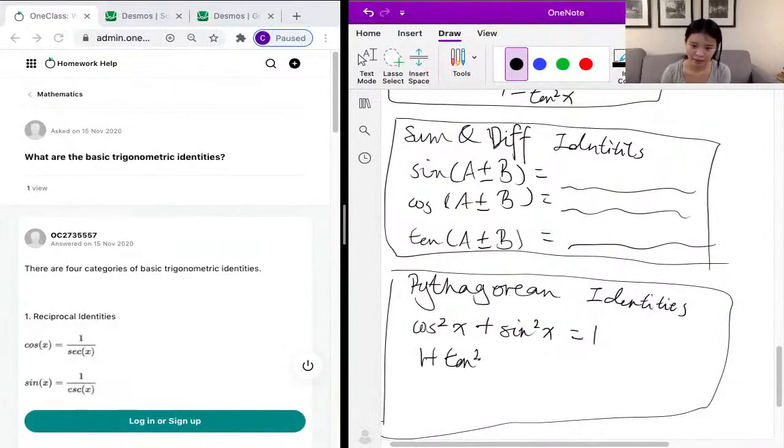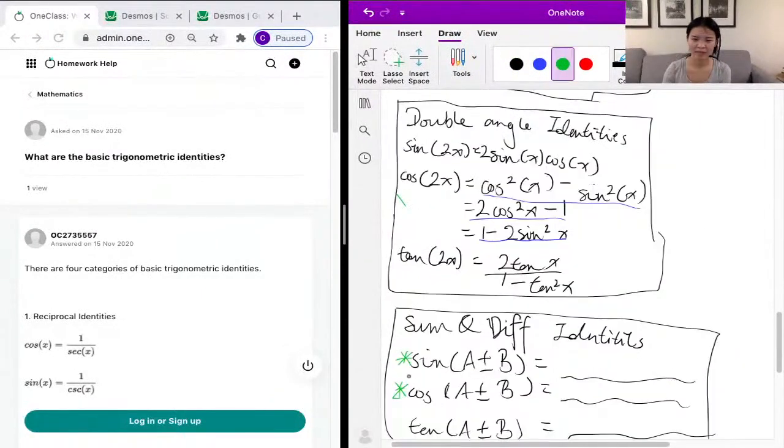The other 2 Pythagorean identities for trigonometry we have are 1 plus tan squared x equals secant squared x, and cosecant squared x. The third one you're probably not going to see as often, but the first 2 are what you'll see more often. These are very useful, but I'm not sure you're going to see them until you're in a later grade, like probably grade 11 or 12 in a Canadian school system. And these 2 are also more common. You're probably going to see them in grade 10 or 11.